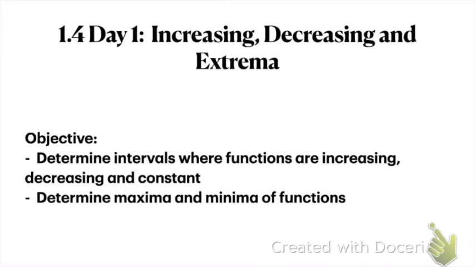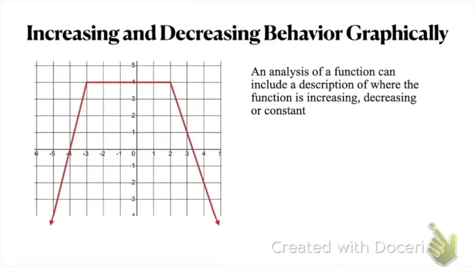Welcome to section 1.4, day 1, increasing, decreasing, and extrema for functions. Today's objective is to determine intervals where functions are increasing, decreasing, and constant, and to determine maxima and minima of functions. So first off, increasing and decreasing behavior graphically. When we look at a graph, we can analyze it, and we can include a description of where the function is increasing, decreasing, or constant.